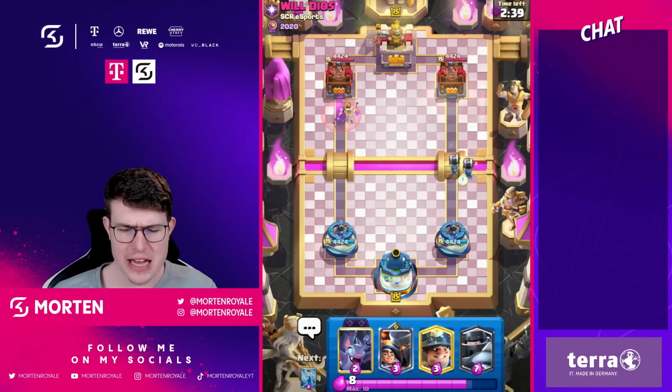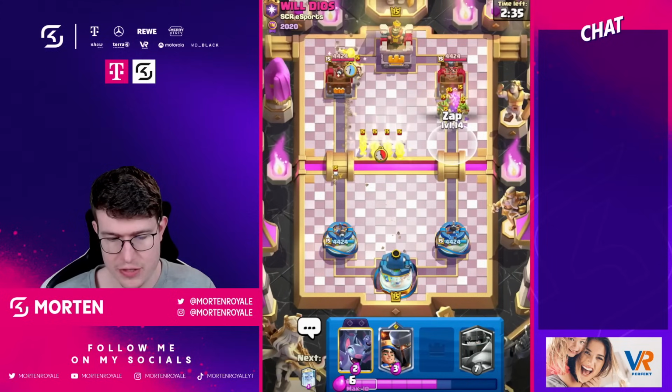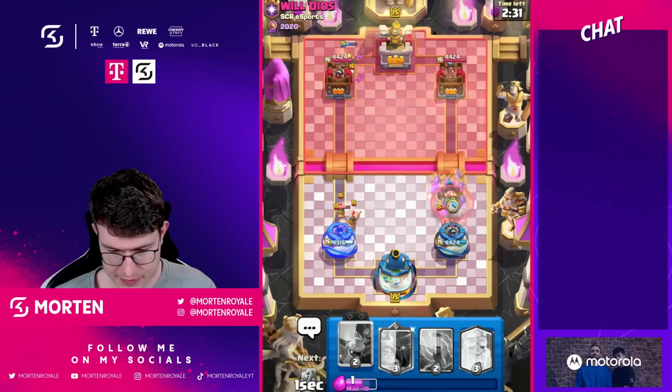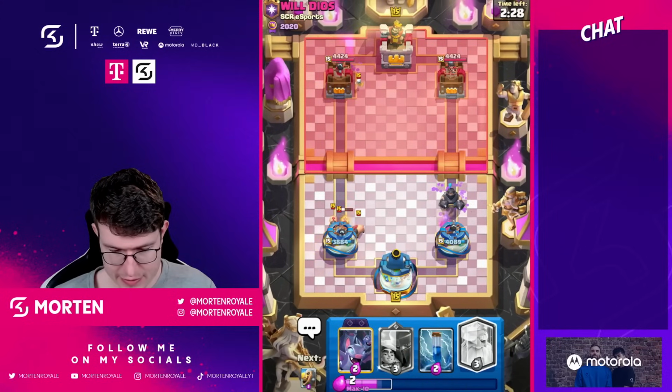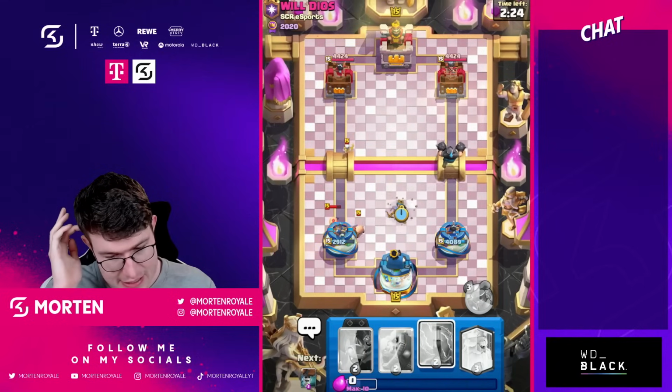And also instead of the Ghost, Bandit is the perfect scenario. But I actually don't have the Bandit unlocked on this account. So I'm using the Ghost. So, do we take this damage? I might just go for a Little Prince there.